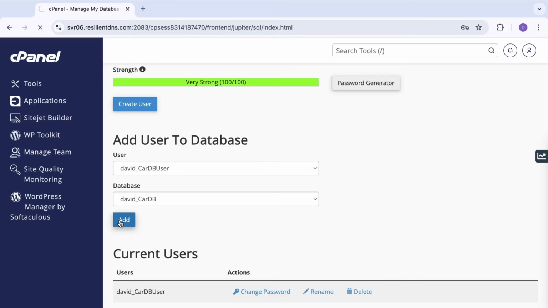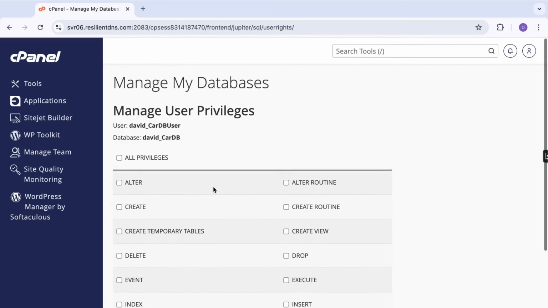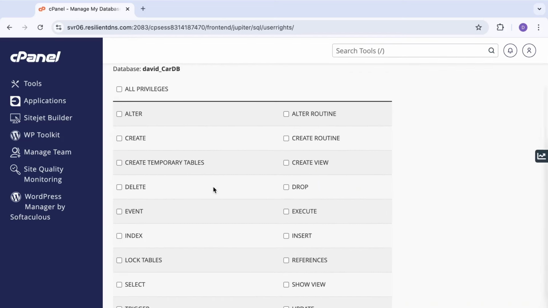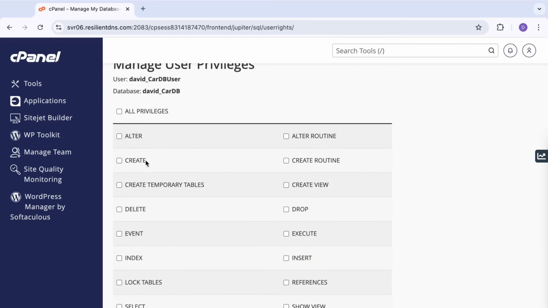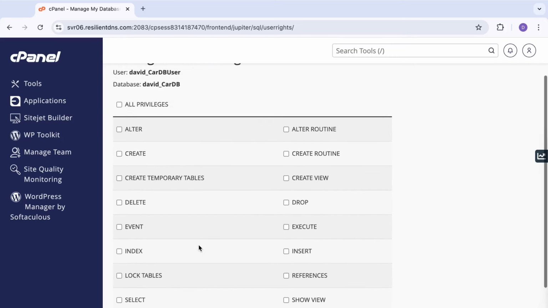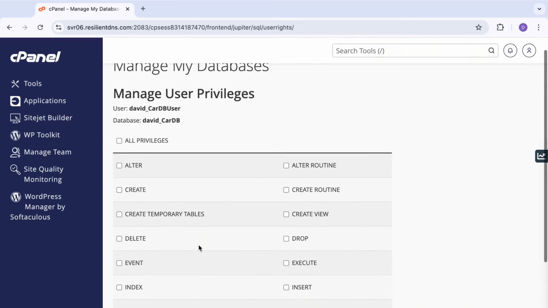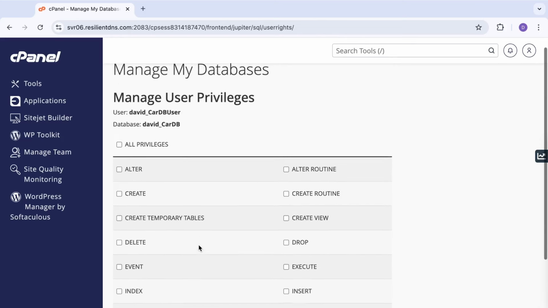So click on add, and then we are rerouted to this page where we are going to allow some CRUD operation privileges to this particular user. As you can see, we have alter, create, delete, event, index, and a ton of privileges that we can add to this particular database user.